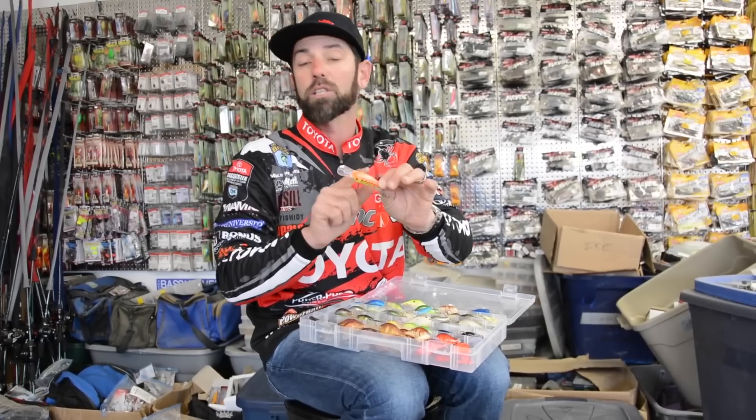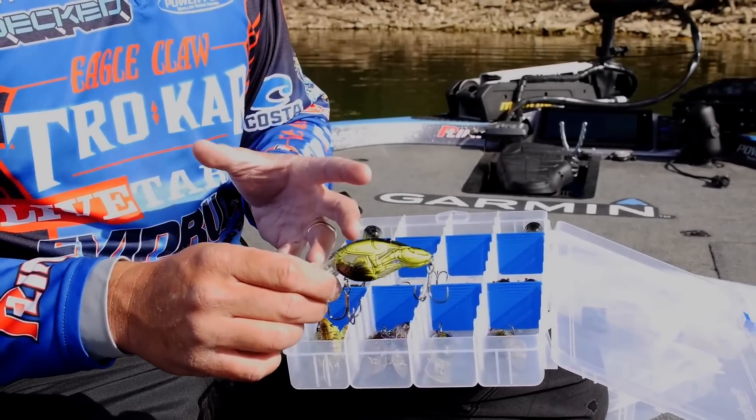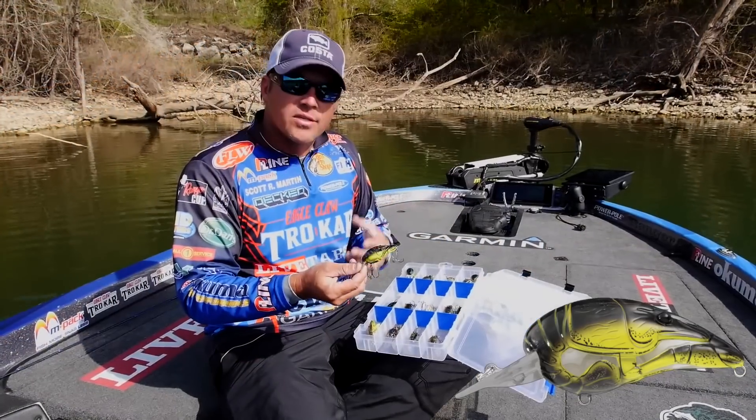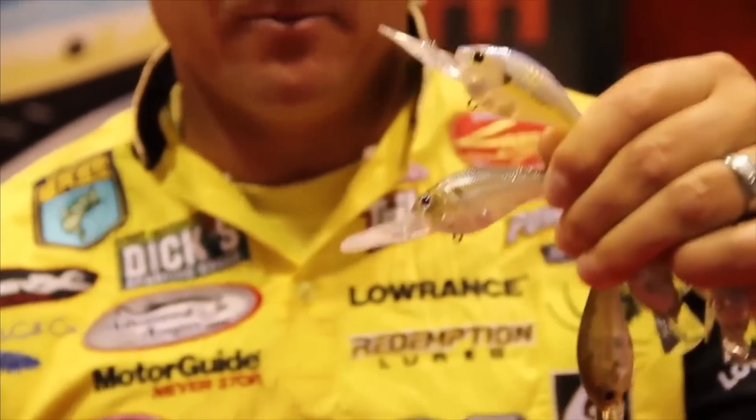Raise your hand if you use chartreuse for bass fishing. I personally use chartreuse all the time, whether it's for spinner baits, hard baits, or plastics. Chartreuse is an extremely popular color in professional bass fishing. A little chartreuse that pops — orange and chartreuse, chartreuse sexy shad — it has a lot of chartreuse in it. That chartreuse is important in stained water or that milky, cloudy water. Chartreuse is a killer. Chartreuse shad is probably the best color ever designed.